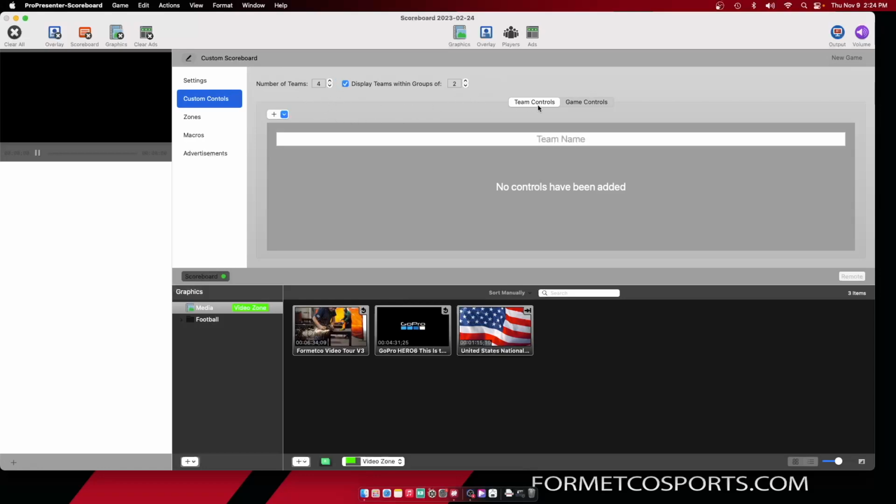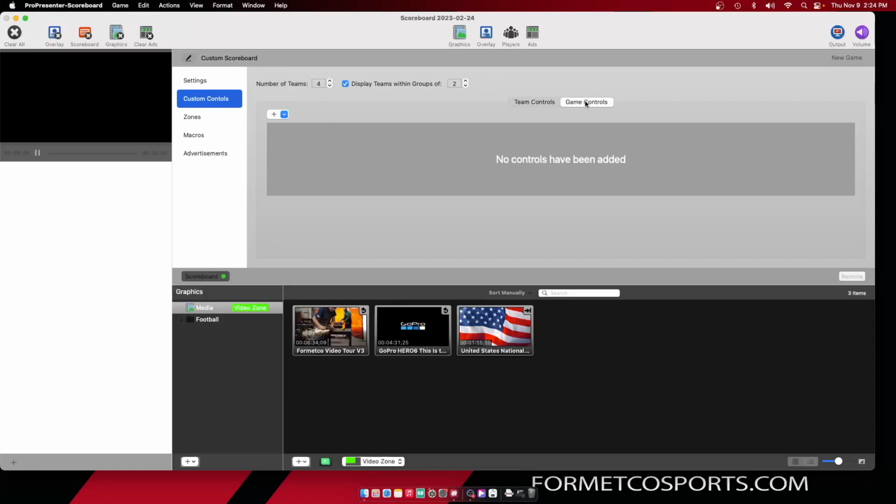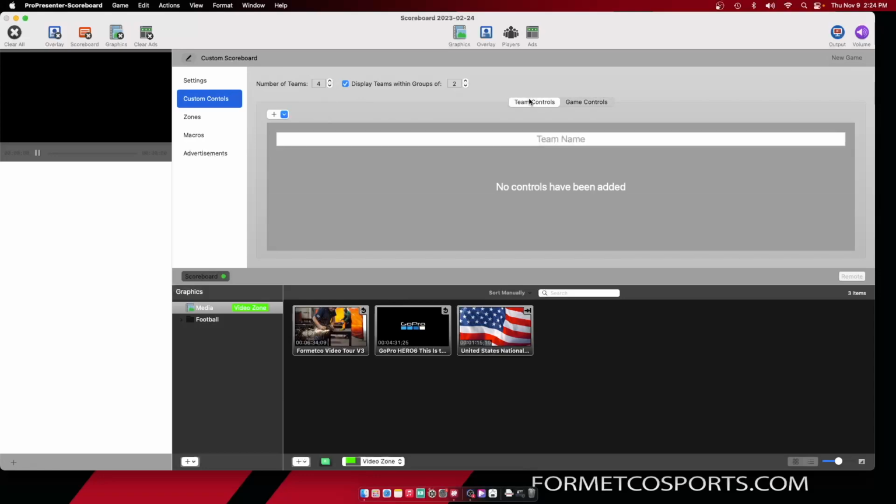Once I've done that, I then have team controls and game controls. I can add those controls in as I want by hitting the plus button here. I can add a single or multiple score for the team controls. So for this, I'm going to add a single and a multiple.